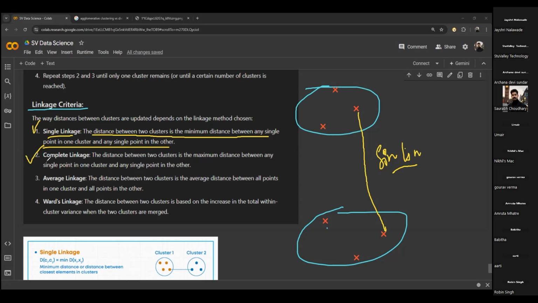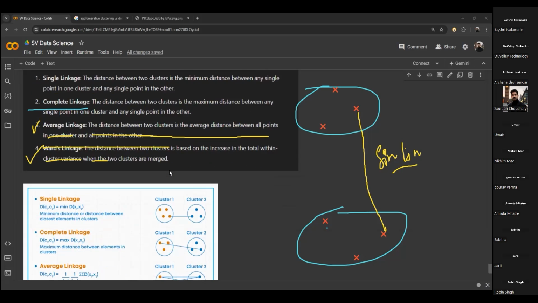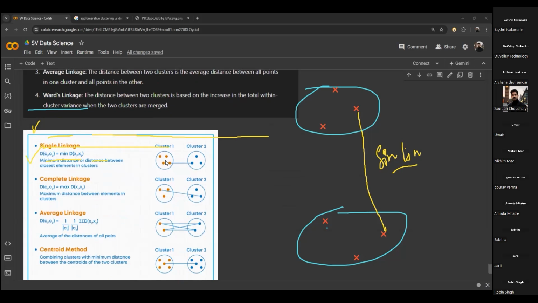Okay, second is complete linkage. If you go down, you can see the diagram is also made here.